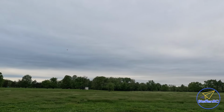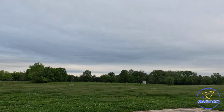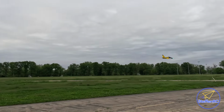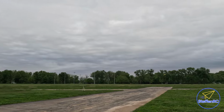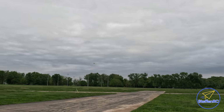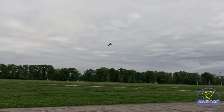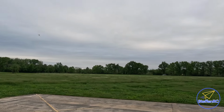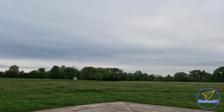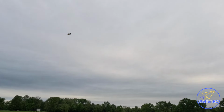Takeoff flaps. Landing flaps. Let's do a slow pass. She's an L-39. Flaps. L-39s will fly slow. And they're not perfect, but they're a good, solid configuration. This plane is small and zippy. Let's take it up, and I want to do some more tests.